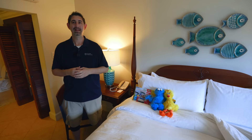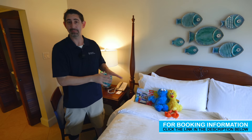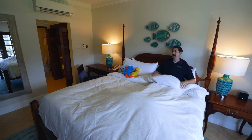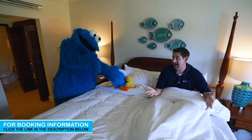One of my all-time favorite activities that they have at Beaches is the Night-Night, Sleep-Tight Sesame Street tuck-in. In addition to them bringing in some characters — and of course your kiddos do get to keep them, though it is an extra fee — I think you're going to find out it's incredibly worth it. They're going to come in here and read some nighttime stories to you. It's usually about a 15 to 20-minute experience for your kids.